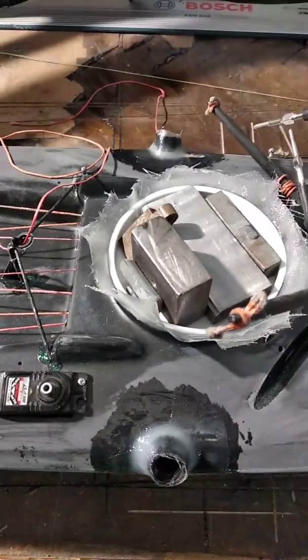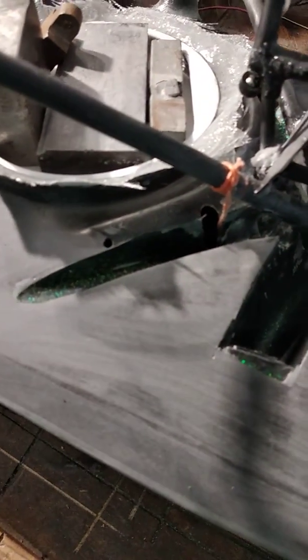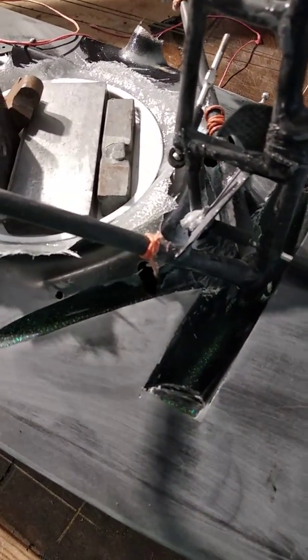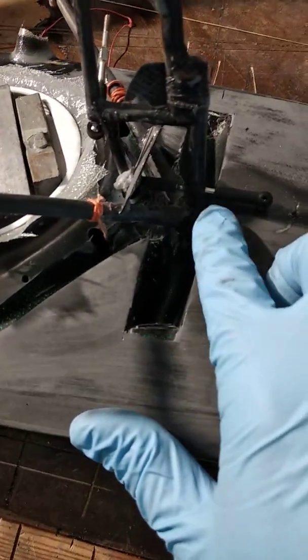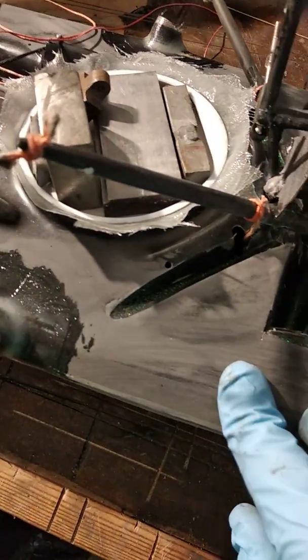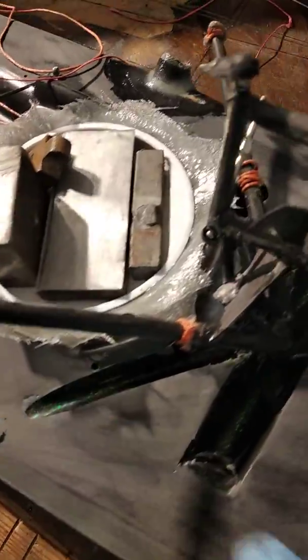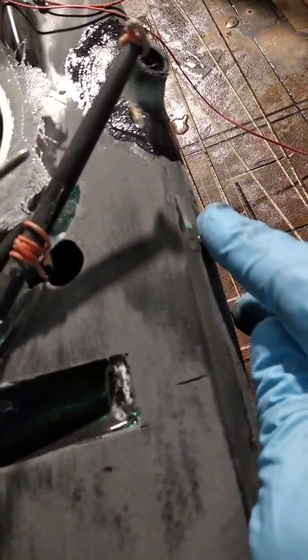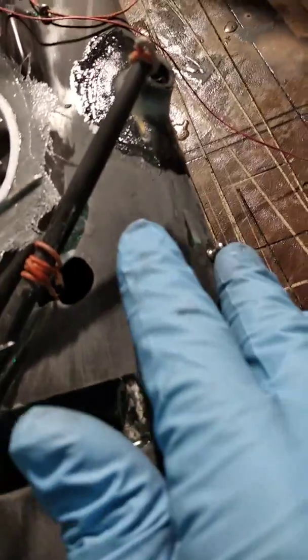Yeah, that's basically it. One thing I have to do is make some seals for the control lines and I have absolutely no idea how to make them. I'm thinking about some latex molds or some rubber gloves I glue on top of the hull. For a later version I have to close this one and maybe make a whole new gantry so I don't have to open these points on these slots. This hole is from an older version and I have to close that as well. This was an early attachment for a lift control system for the foil which was made out of an L which pivots around here, and that didn't work as well.